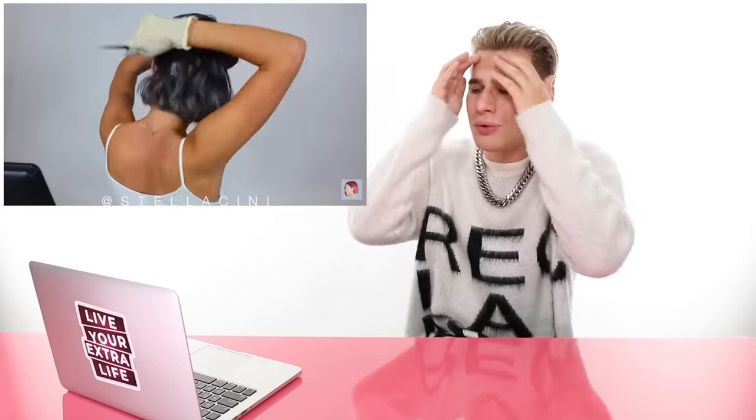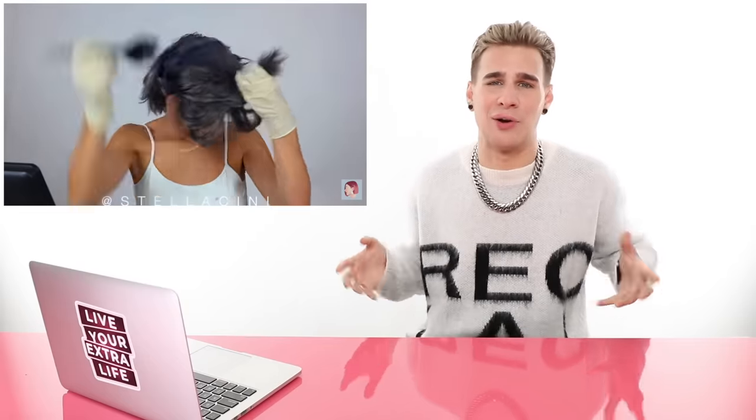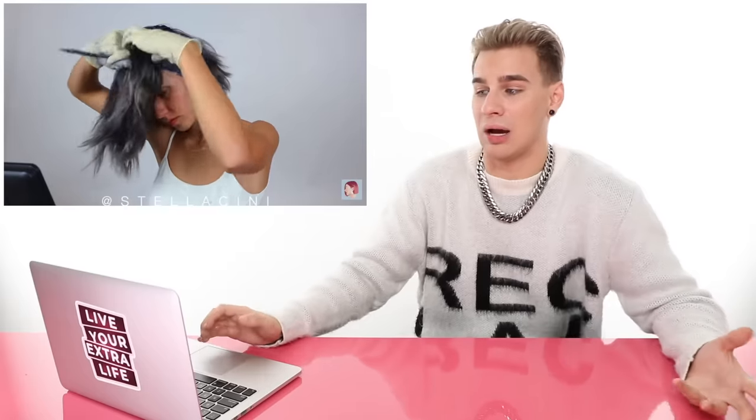So here she goes with this color that looks very icy blue. This is the Schwarzkopf color that she was just talking about that didn't work last time that she's now using again for no reason that I know of. I don't know how we're gonna get a blue color over this dark slate gray color she has existing on her head. I don't know, you guys. I just don't know about this one or any of these. That is blue. I don't know why it said it was green, but it's blue.